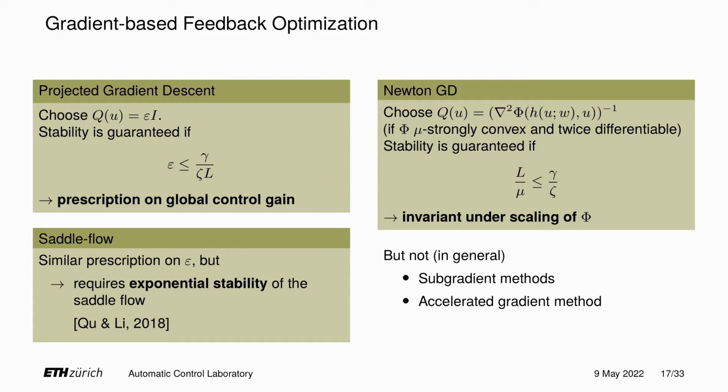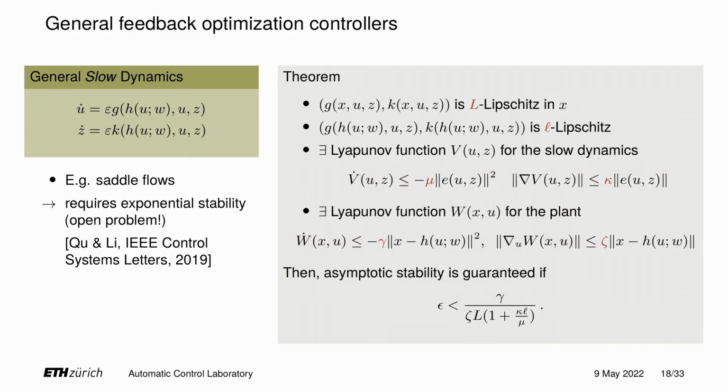In general, this is also telling you what you cannot do. Like some accelerated gradient methods cannot be used, the one, for example, where the damping term decreases in time. Some subgradient methods cannot be used and in fact destabilize the system because of the lack of Lipschitz gradient of the cost function.